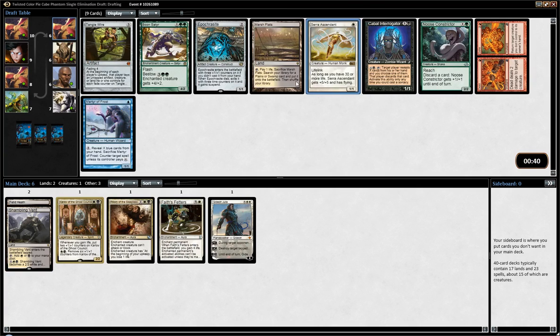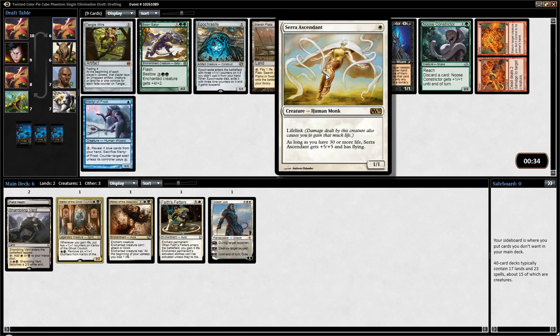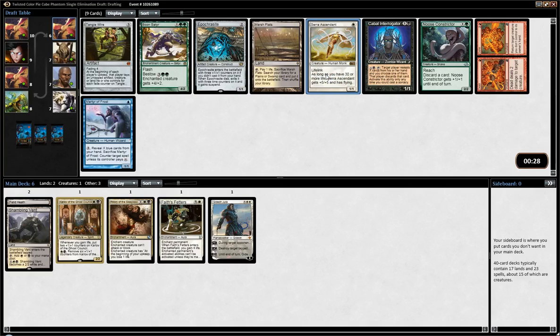Serra Ascendant and Marshlands. Ooh, that's tough. Marshlands is just safer and stronger in general, but if we do end up building a life gain deck, Serra Ascendant must be pretty busted. Hmm.